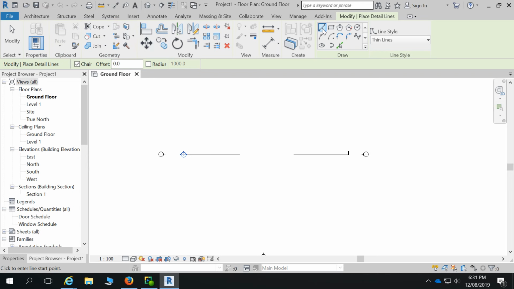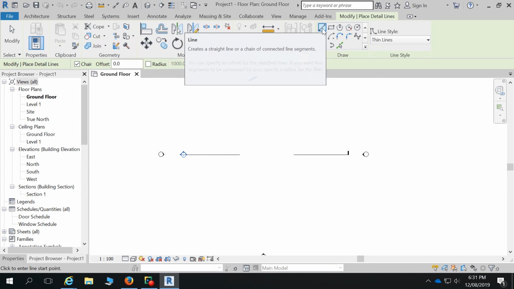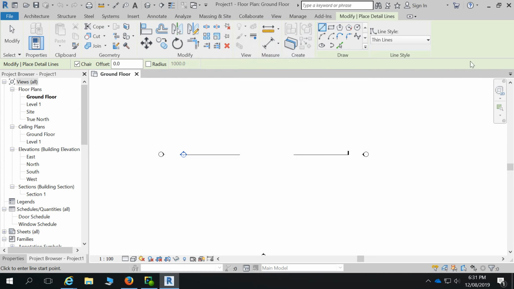But we're just going to do one line, so we're going to use the create line using a straight line and keep it as thin lines. Just click your cursor somewhere in that middle space and drag it straight down and type in 5,000, enter. You'll notice that you've drawn a line straight down your screen, and as you move your cursor around now, you can see it's ready to draw at the end point of the next line.